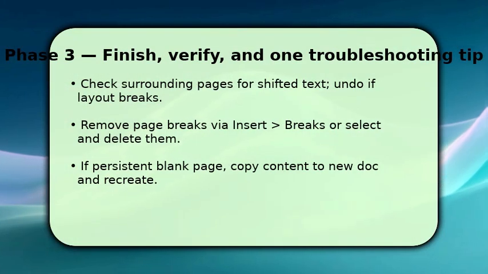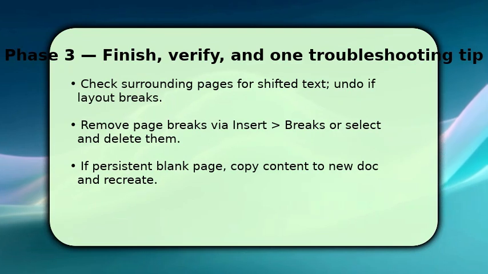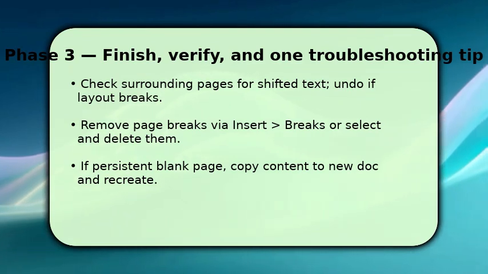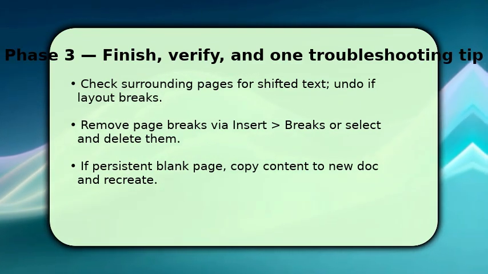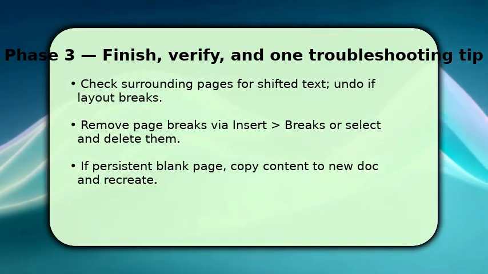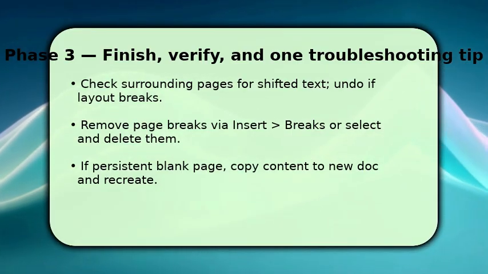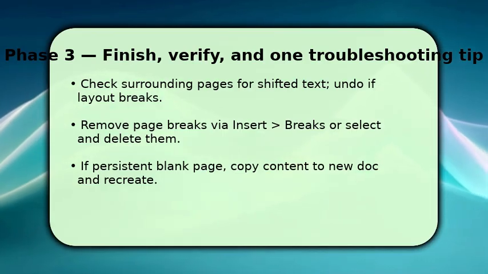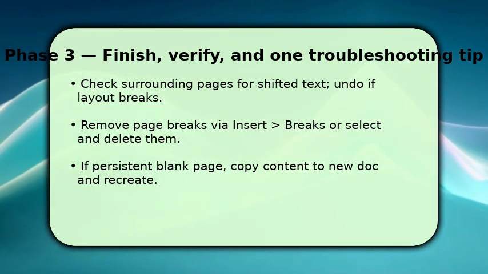Finish by reviewing the flow. Scroll before and after the removed page to confirm text reflows correctly, and use Undo immediately if spacing breaks. If you still see a blank page, there may be a page break or an anchored object. Tap near the gap, show the caret, then select and delete the page break or object.